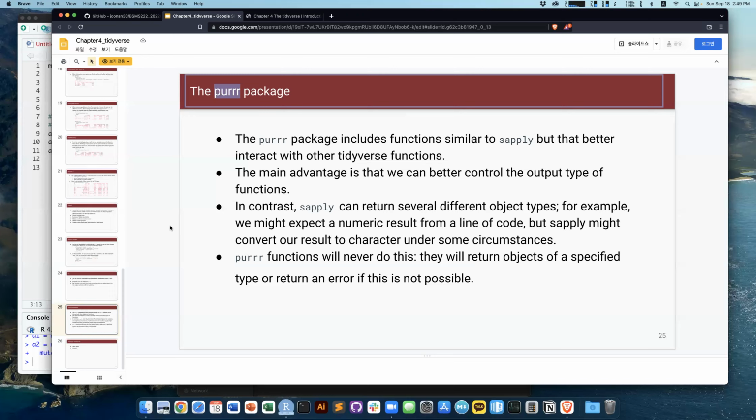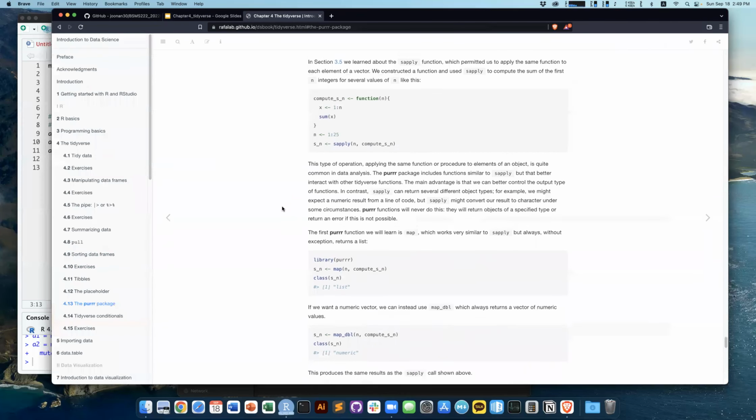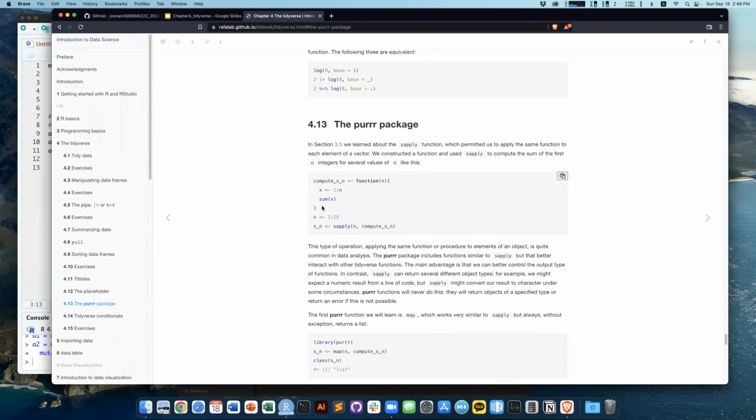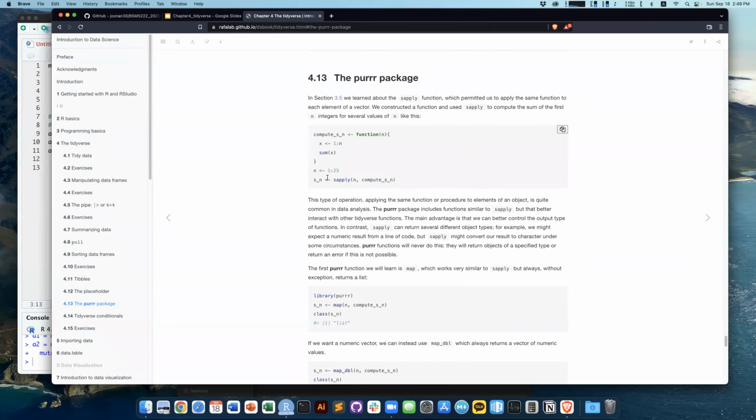Okay, so how can we use the per package? The concept is that when you do programming, you are going to set up functions many times in your coding. This is universal for R or Python. As you see in the chapter 3 exercise, let's say you have a compute SN function like this, and you're going to repeat this function operation many and many times.